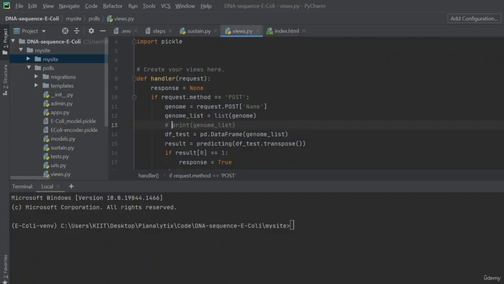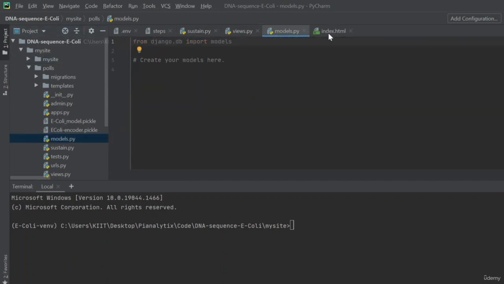The model views template architectural system that I talked about would be pretty much highlighted here only, right? How this is highlighted is that there's a models file, there's a views file, and then there's a template folder which holds the index.html.